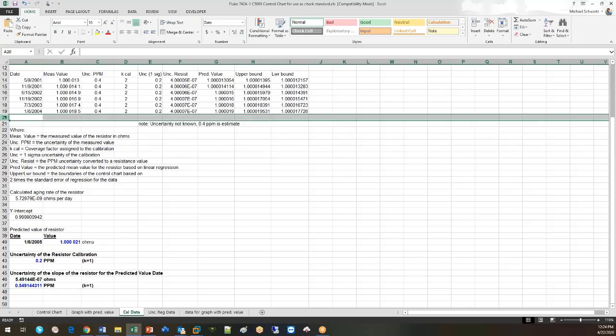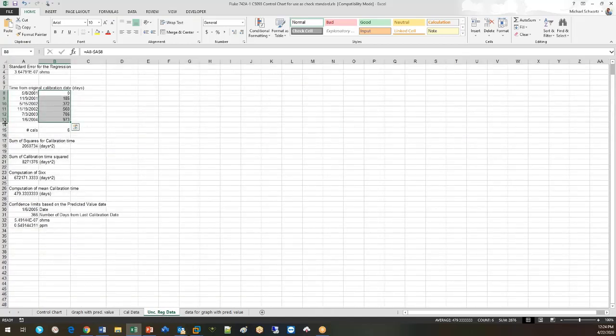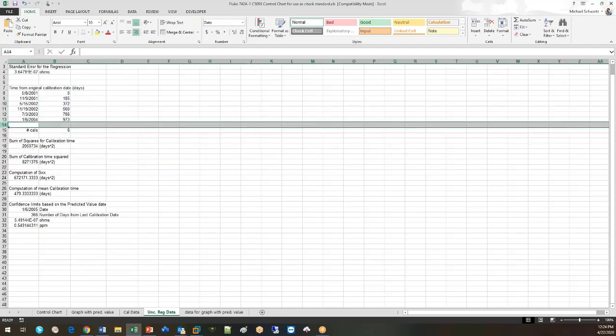The next time I put a piece of data inside of here, I'm going to shift all of those rows down. So I can't rely on using this spreadsheet without having to come back in every time I'm going to calibrate, and re-engineer my spreadsheet. I've got to put more data in here, and then come into my regression data and put more data points in here, and that causes all of my things to shift down.